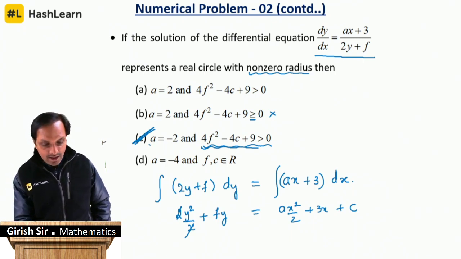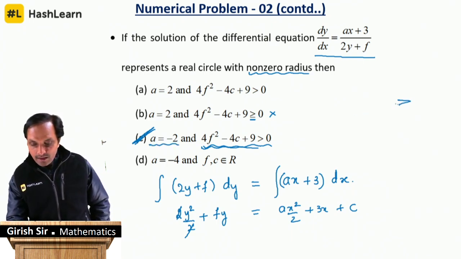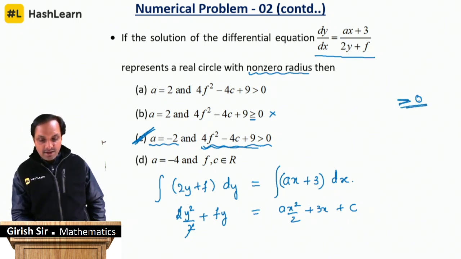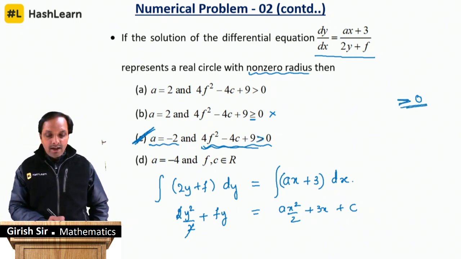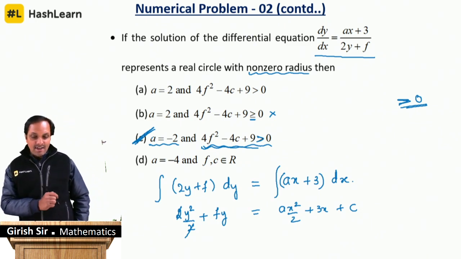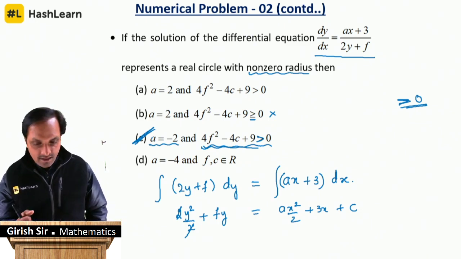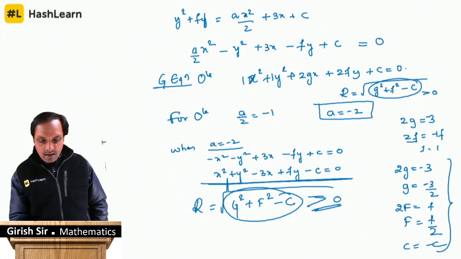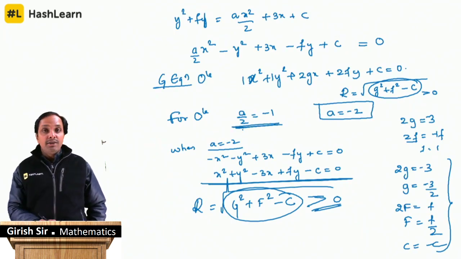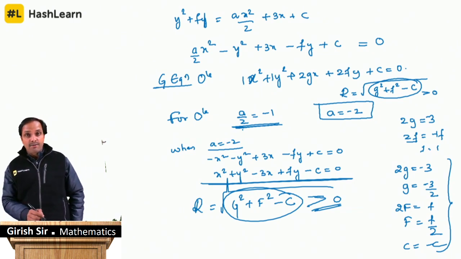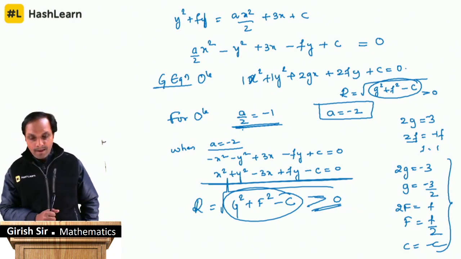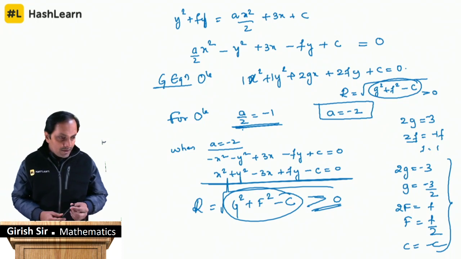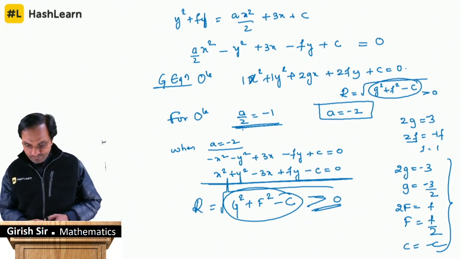Already we have got A as minus 2, and you know that non-zero radius means your radius should be positive. For that it should be greater than 0. Greater than 0 is here, and A value is minus 2, and option C is the answer. Okay, fine then. So very important step is this part. For a circle, you need to equate the coefficient of x square and y square. They are same. Okay. Let us go to the next problem.